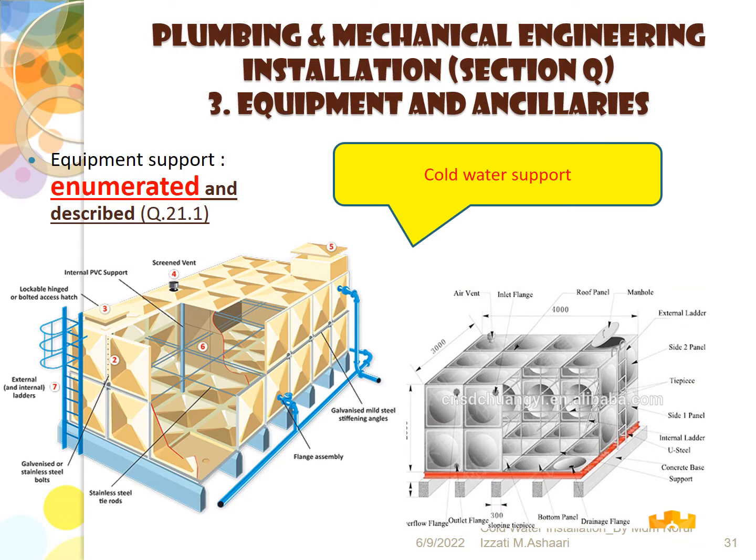Now, this is the next item. After you measure the water tank, you have to measure the equipment support. This equipment support is different from the pipework support because the equipment support can be bigger and it is used for different purposes. Okay, one of the examples you always see is the galvanized steel tie rod used for supporting the big size of the water tank. And then sometimes you can see the concrete plane, this one. Concrete plane or maybe the concrete base used to receive this particular water pipe.